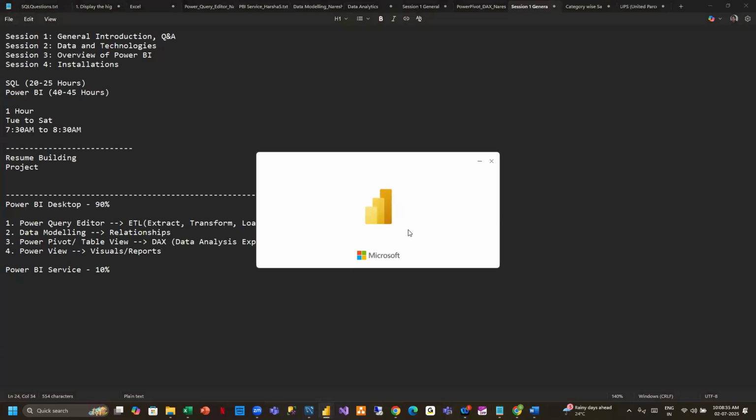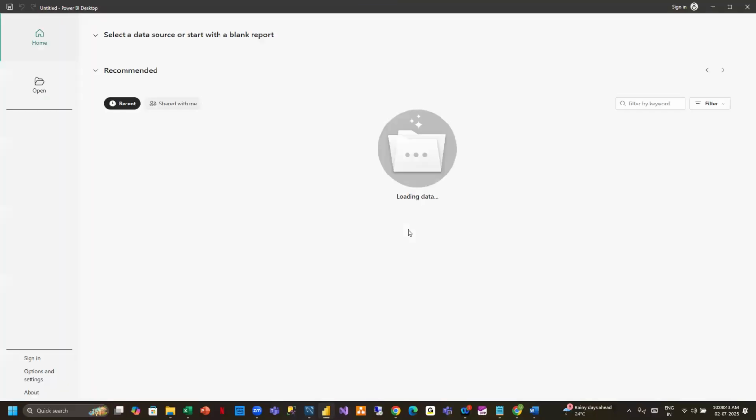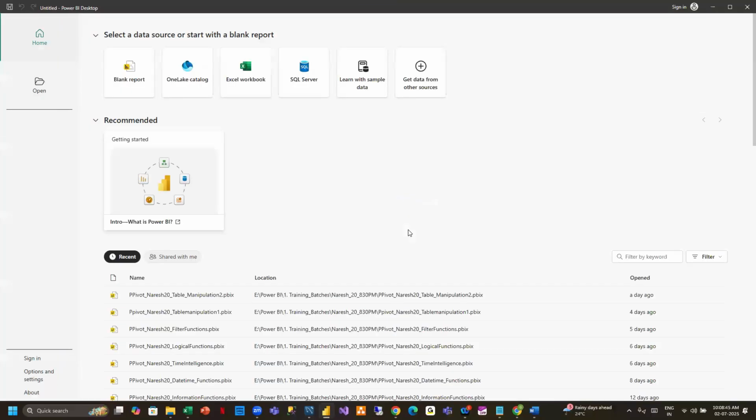Do we need to register on that, or do we just require basic Power BI for this one? You just have to install it. For some Power BI services, we need to purchase it. It asks for a license or something. So does everything work without a license, or do we need to purchase it?